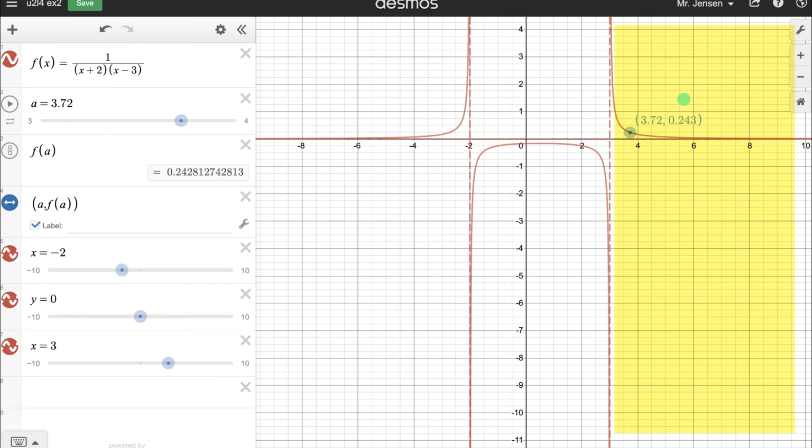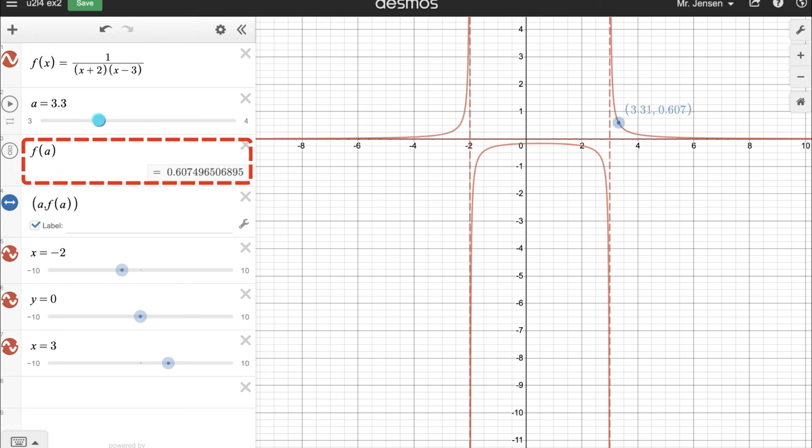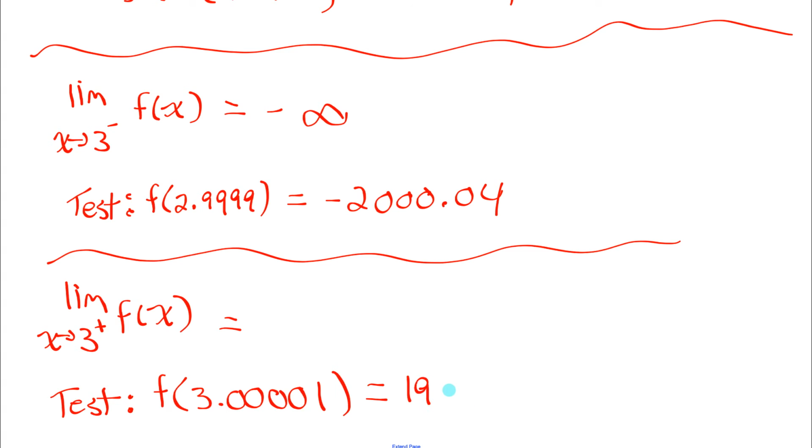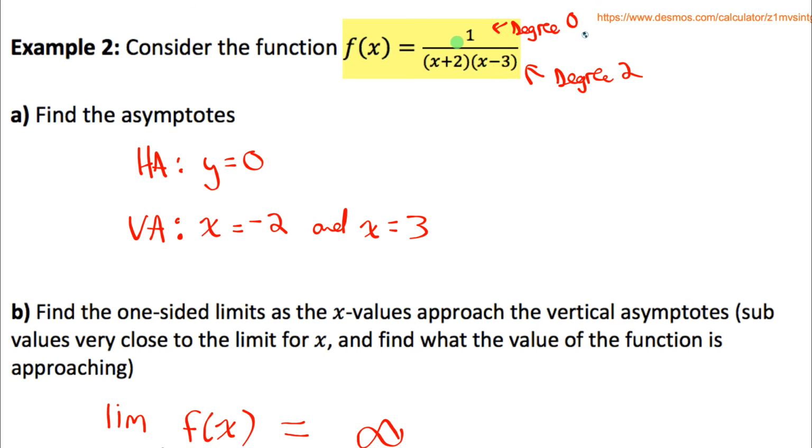Let's calculate that. Notice my point is to the right of the vertical asymptote of x equals 3, and let's move the point infinitely close to it. What's happening to the y values? The y values start going infinitely high. If I evaluate at 3.00001, I get a y value of almost 20,000, 19,999.96, which tells us that the limit is going towards infinity. And now I know you don't have Desmos calculating these y values for you, but we would just be plugging these x values into this f of x function and calculating.